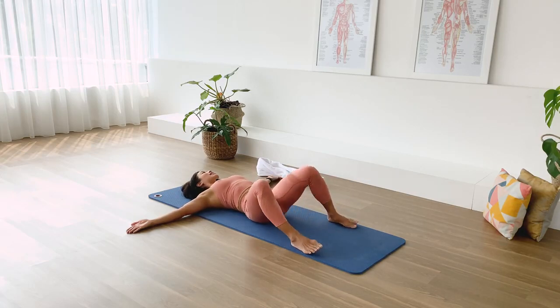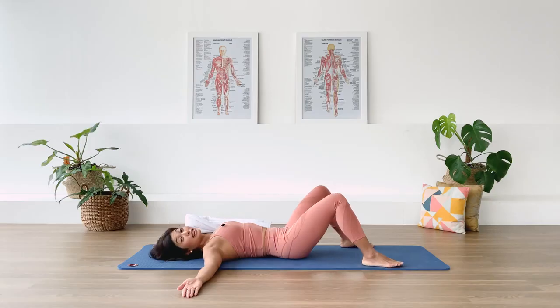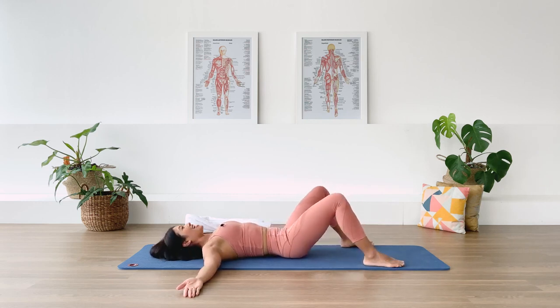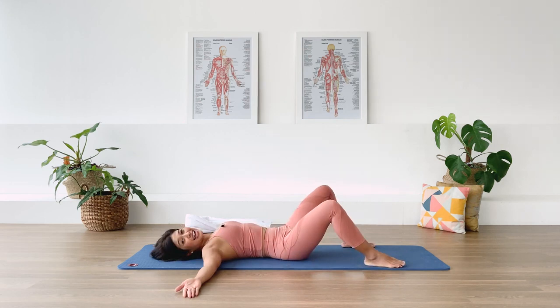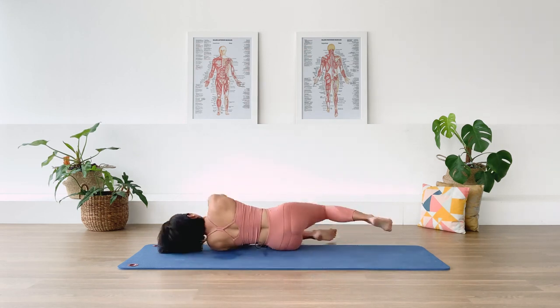exhale, inhale, exhale. Last set, inhale, exhale, last one, and exhale. Okay, now let's come up for a moment and grab your towel here.